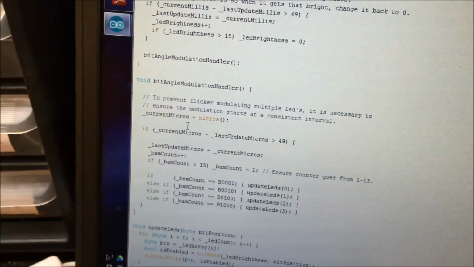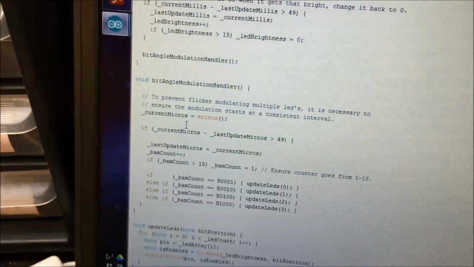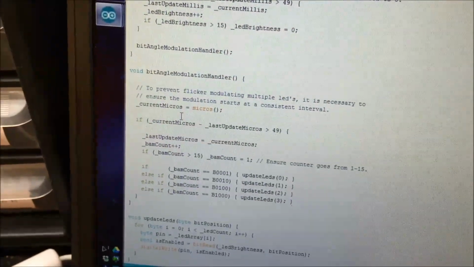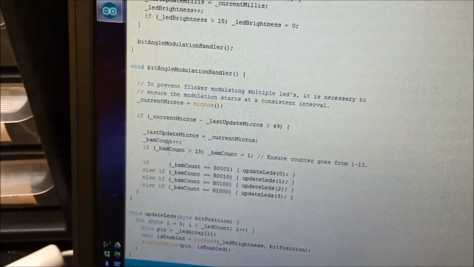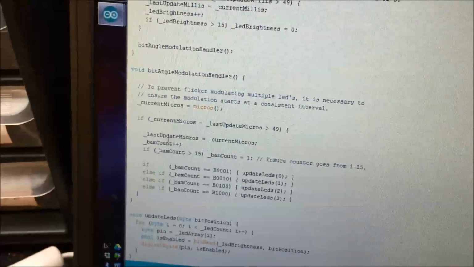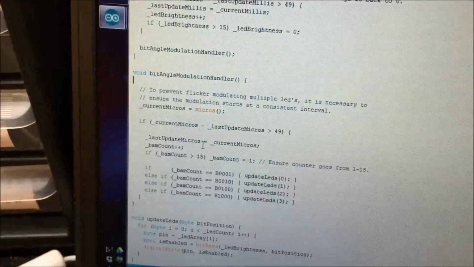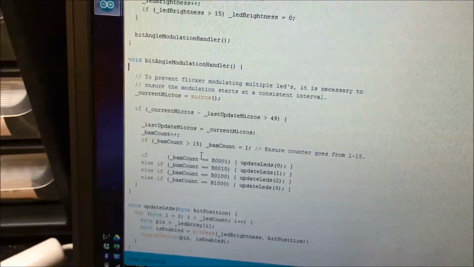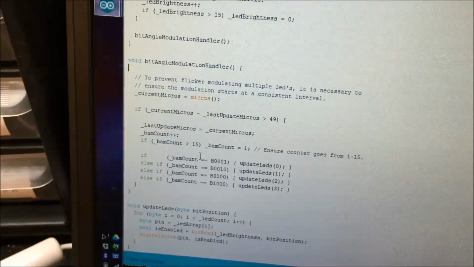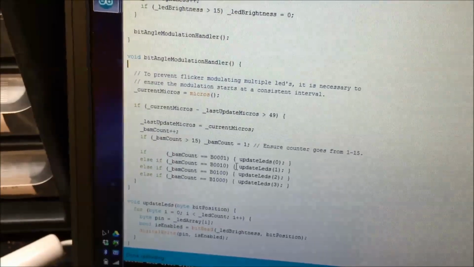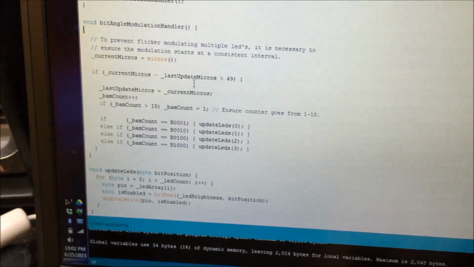I was noticing that I was getting a little bit of flickering on the LEDs if I just did the normal BAM count increments and updates like I was in the previous example, because you need to make sure that you start adjusting these LEDs at about the same unit of time every time.